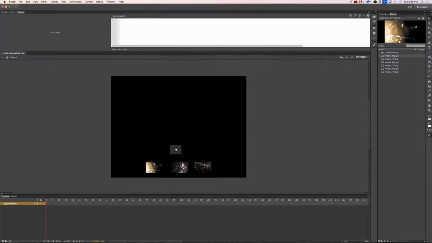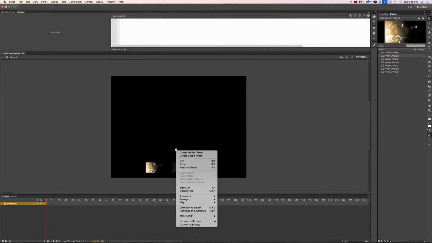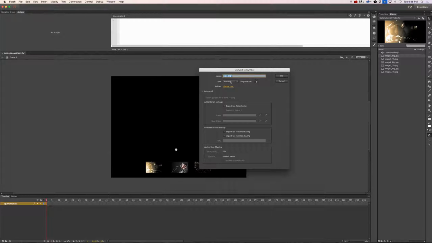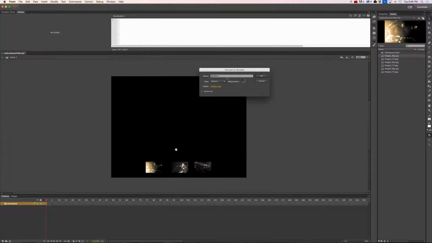So I'm going to draw, I have the selection tool, and I'm just going to select all of that there. I'm going to right click and convert to a symbol. Make sure this is a button type, and I'm just going to call this button underscore white button.